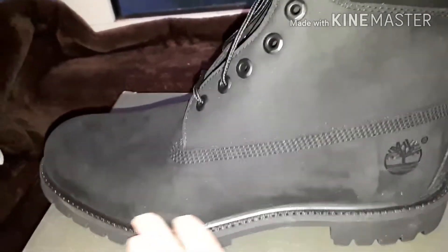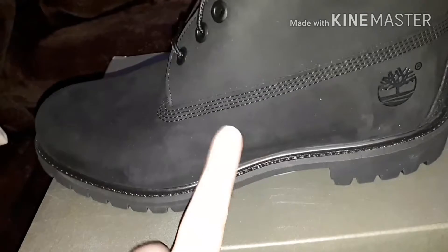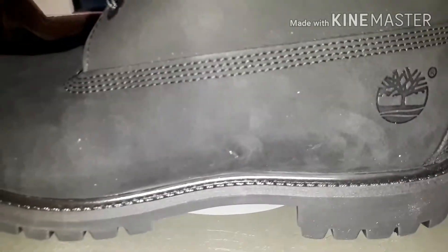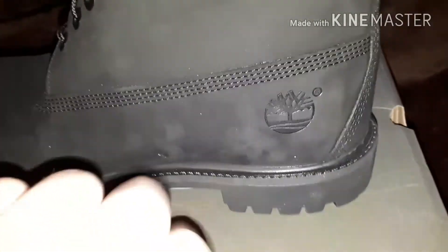Look, you can see my stroke marks on it, and if you stroke it that way or that way it changes. This is nice and spongy here - really spongy. You've got your bright orange in there. These are eleven and a half, genuine leather uppers - real genuine ones anyway.